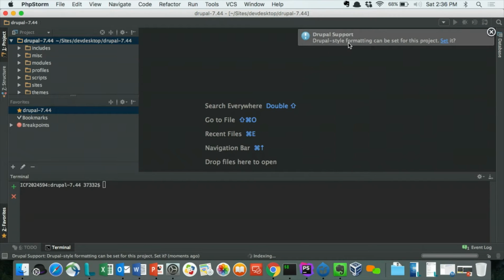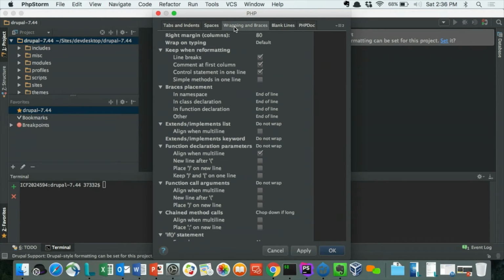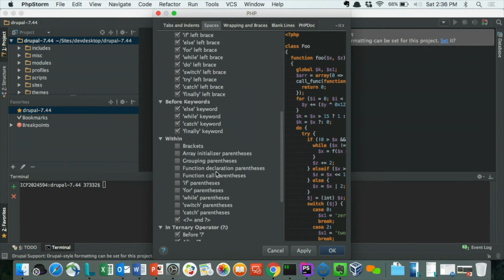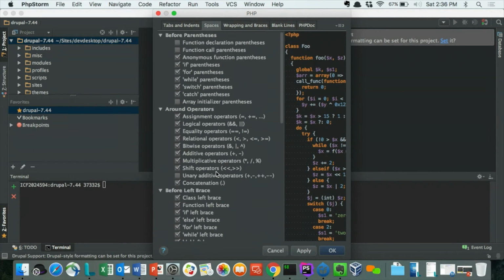And then it's like, oh, here, style formatting. Do you want to set it? Yes, you do. And look, in here it shows everything that you want to do. This is just the default, but you can go through into spacing and all these things that are normally set up for how you want your code to automatically get formatted, which is awesome.